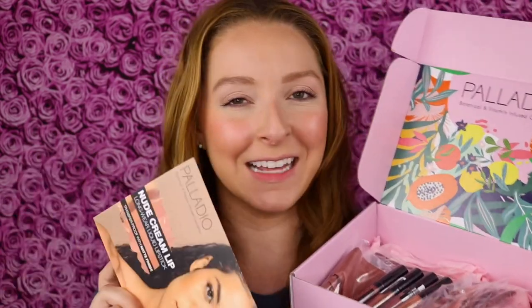It's a long wear liquid lipstick. It says transfer proof with matte finish, and that sounds like something I absolutely love. It's actually funny because the Palladio and Casey Holmes lipstick collab — this was probably years ago — was one of the first liquid lipsticks I ever got that didn't transfer, and I just didn't even realize that was a possibility. Once I tried those, it changed the game.